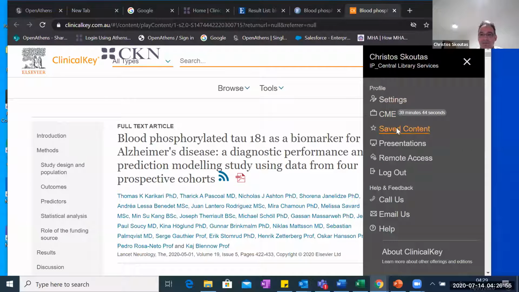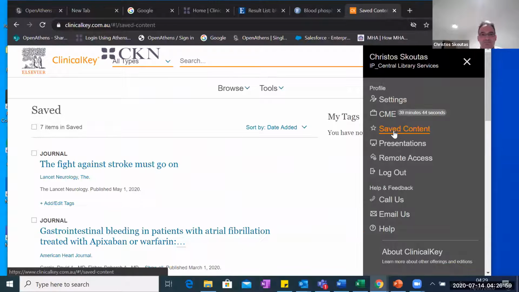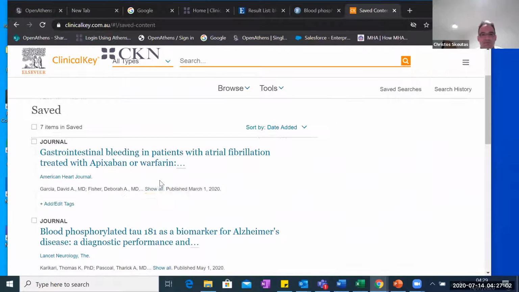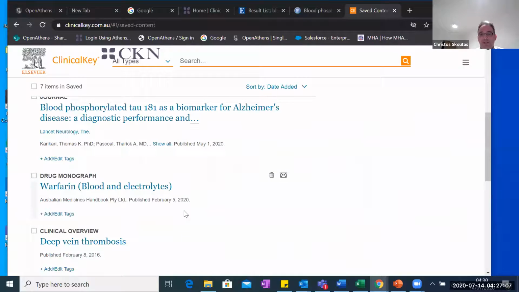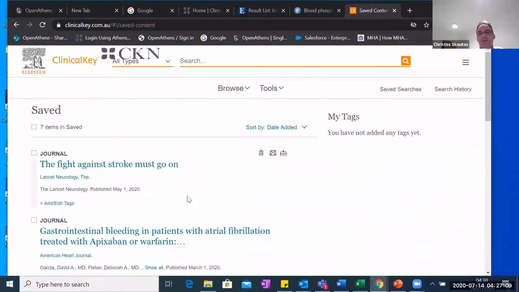Here you can see I can go here, save content. I've been here before, and I saved that content. It's very important, because we've been talking to users, and we found out that the personalization feature is important to them because they start their research on the go, or when they are in the library.